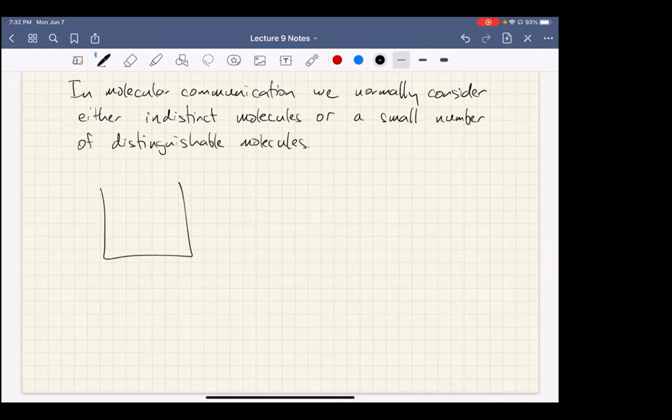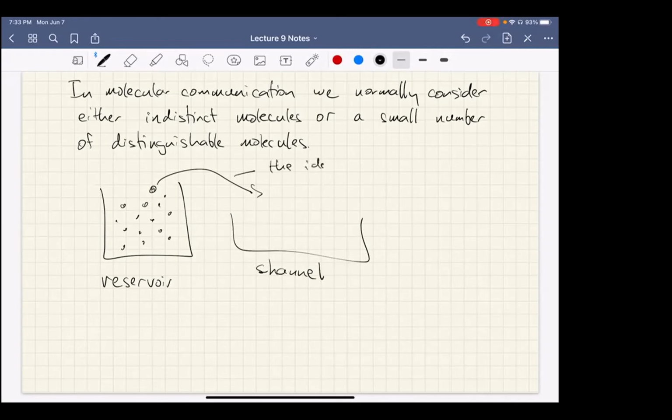That is your reservoir. So we talked about reservoirs. Your reservoir will contain either maybe one or maybe a small number of possible distinguishable sets of molecules. So what you're going to do is reach in here, pick one, and send it into the channel. The identity of the molecule you pick is not very important.